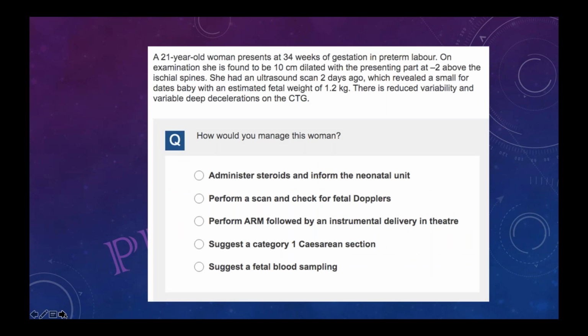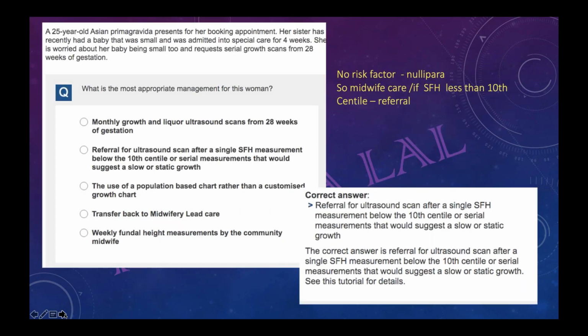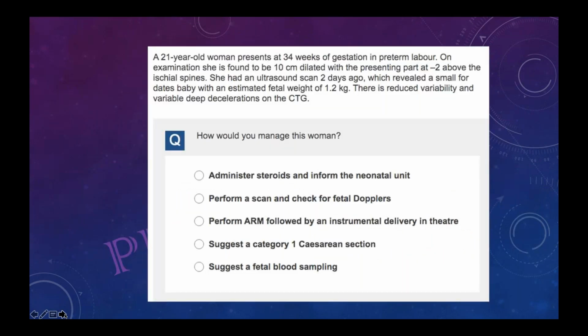Ma'am, I have a doubt. What is the meaning of maternal SGA? Okay, mother was a small baby. It will not include the maternal side family history. That will not be included in maternal SGA. Maternal SGA means the mother was SGA. If the father was a small baby, it is paternal SGA. Is it clear? Yes, clear, madam.